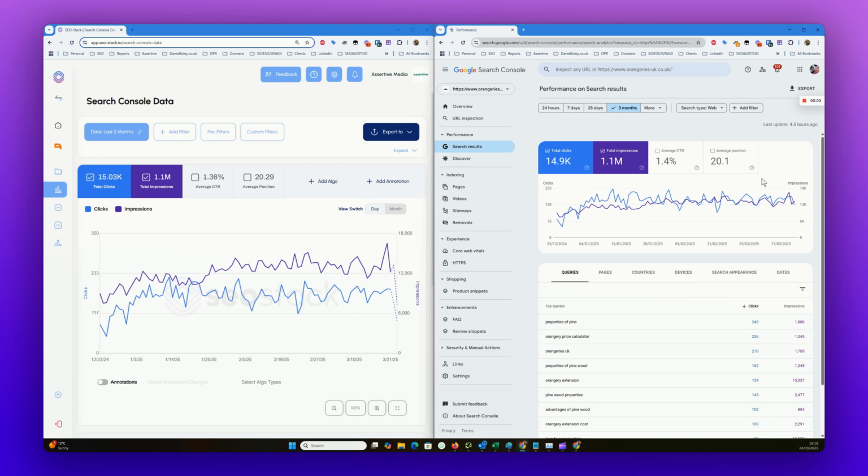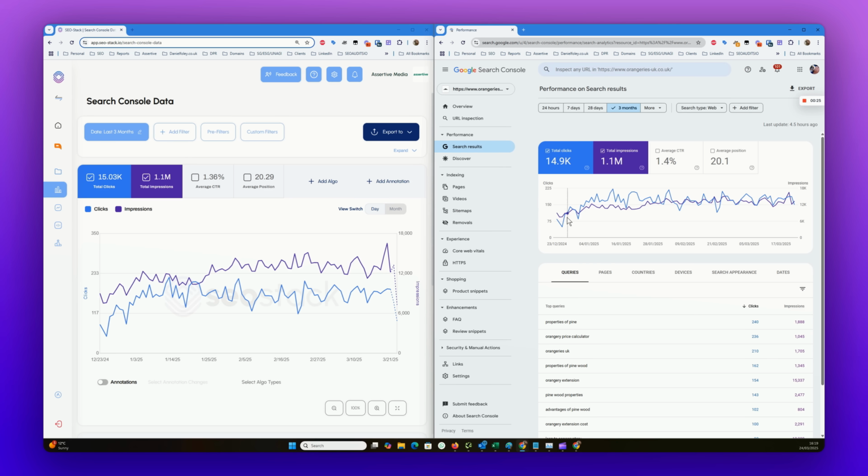Hi, my name is Daniel Foley Carter, and I'm very quickly going to show you Google Search Console against SEO Stack. So fundamentally, we have the same sort of interface here. And what I'm just going to do very quickly is show you some of the functionality differences, and explain a little bit about why things are the way they are.